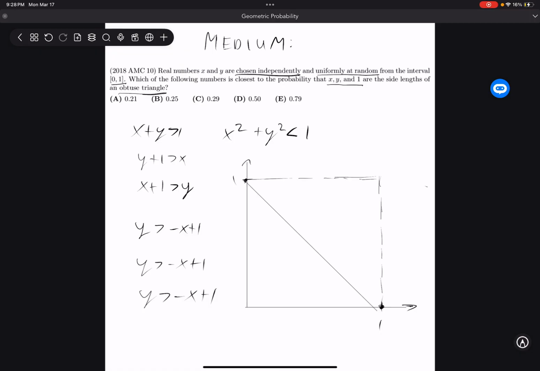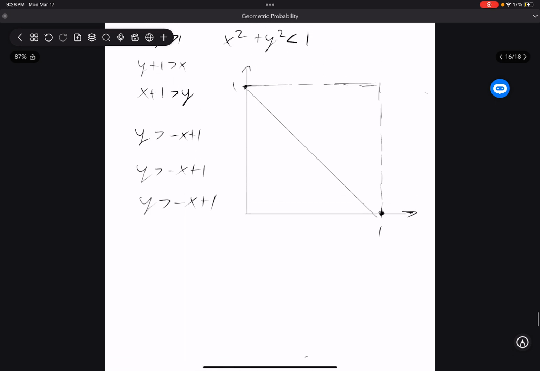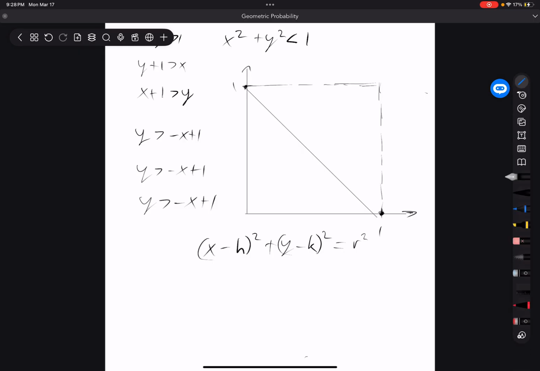So what else can we think about? Does this equation look very similar to maybe even a circular equation? We know that the formula for the equation of a circle in the coordinate plane is x minus h whole squared plus y minus k whole squared equals r squared. This is just a general rule of thumb for the equation of a circle. What we realize is this is actually the same thing as the equation of a circle, with h and k being 0. I also forgot to mention that h and k is actually going to be the center of the circle.